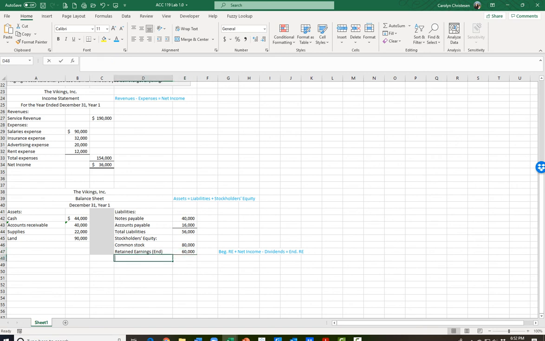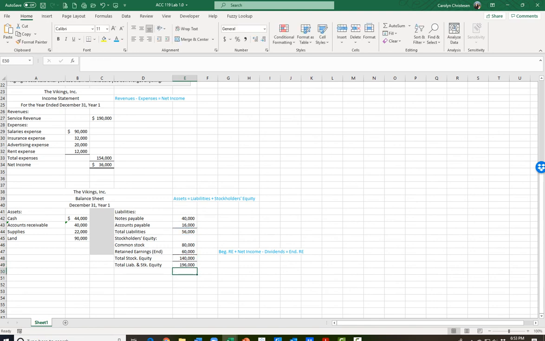Okay, so our total stockholders' equity, I'm going to just abbreviate because I might run out of room there. So our total stockholders' equity is equal to that plus that, right? You could also use auto sum. Put a line under there, and then we have our total liabilities and stockholders' equity. And that's equal to our liabilities plus our stockholders' equity.